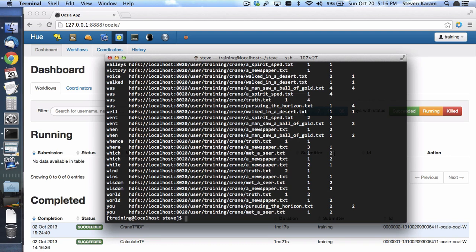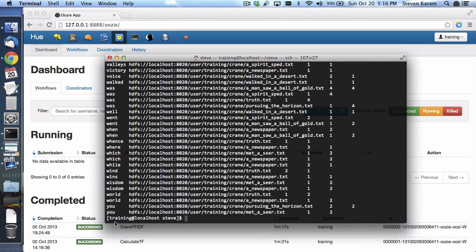You could have Flume, for instance. Flume is like a tail -f on steroids for Hadoop. It takes data from multiple sources and brings it in as it changes into HDFS. So you could have Flume reading web logs from your various application servers and then have a scheduled Oozie workflow that goes through that, crunches it, and does whatever you need.